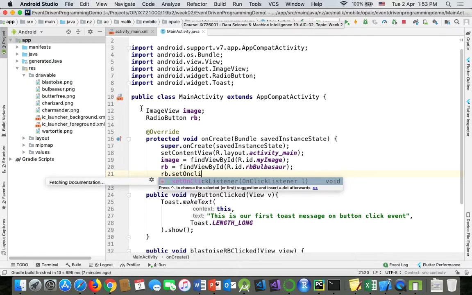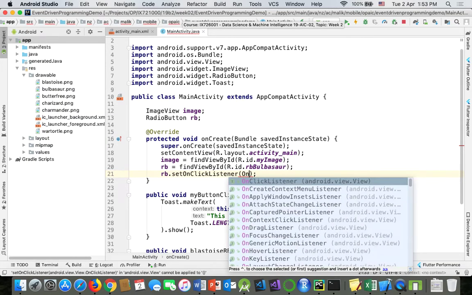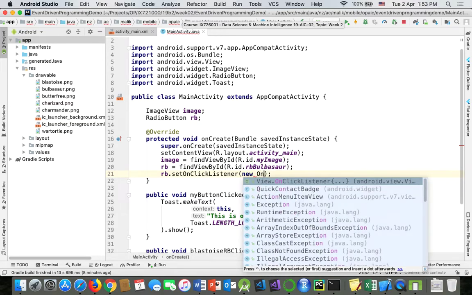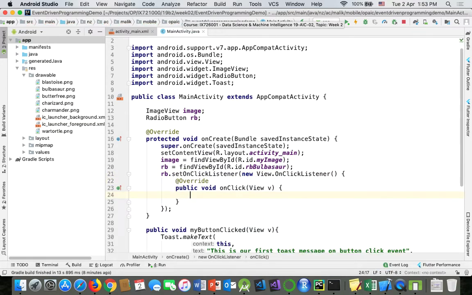Look, what it is taking as input is an OnClickListener. So we say new OnClickListener. Actually it is creating the same object: public void onClick, which does not return anything and takes a view. But now we are assigning it to this one. And for that I put one more thing here: I am calling another method.